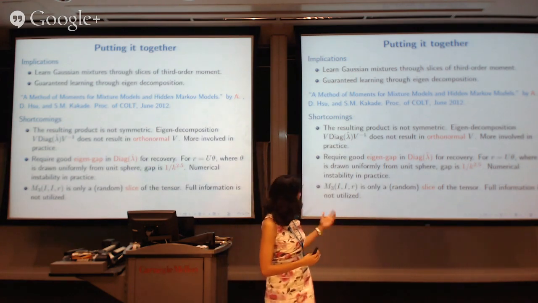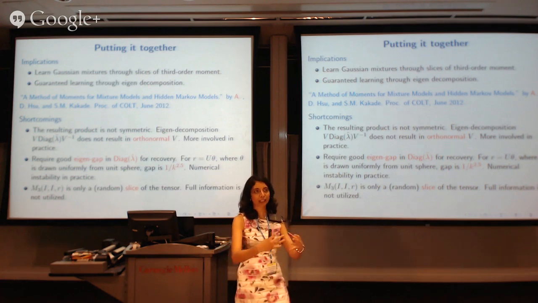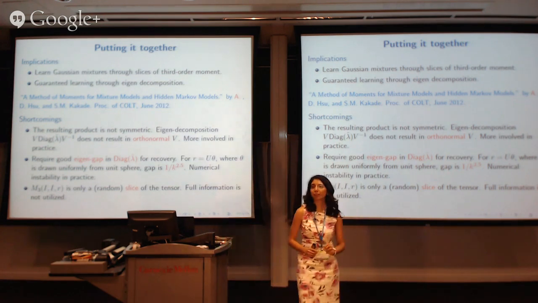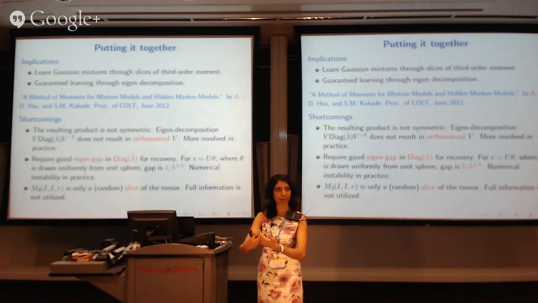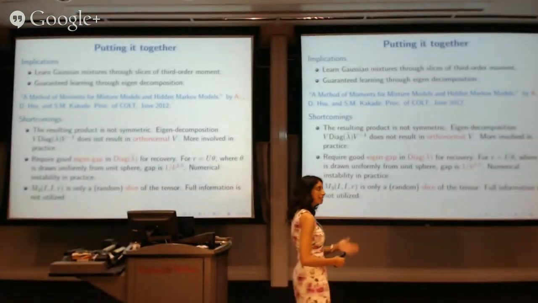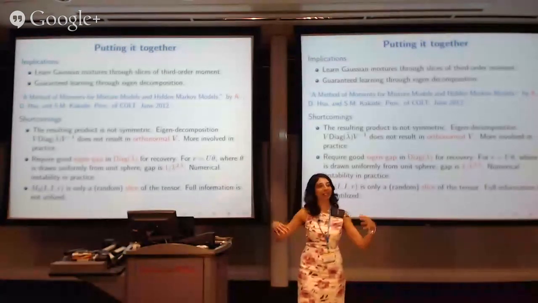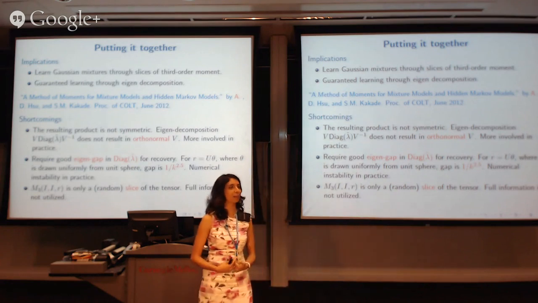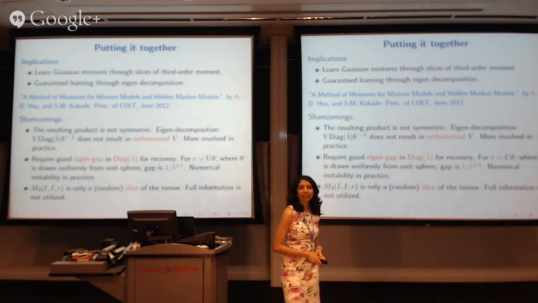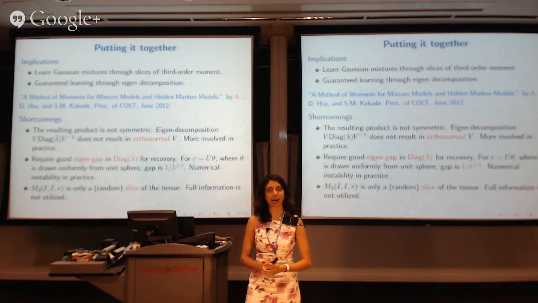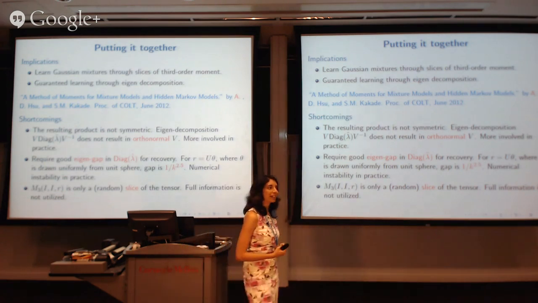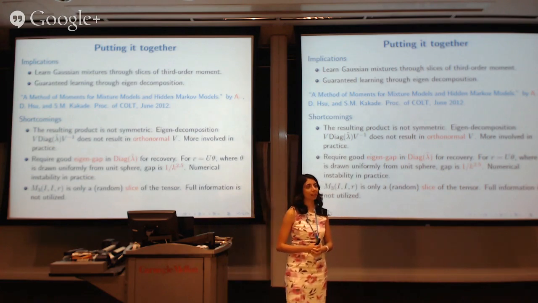So are there other ways to do the decomposition of this tensor, or to recover the parameters without taking these slices? That's the whole message of this part: I went to these higher order moments and obtained this third order moment, but I'm still reducing them to matrices. I'm still doing matrix operations because I'm taking slices of this tensor. So can I do better by directly looking at the tensor itself and trying to obtain the parameters? That's what the next part of the talk will be about: although conceptually this eigen decomposition is a way to recover the parameters, in practice and also in theory, it's much more powerful to directly look at the tensor and ask how we can find efficient ways to learn the parameters from it.